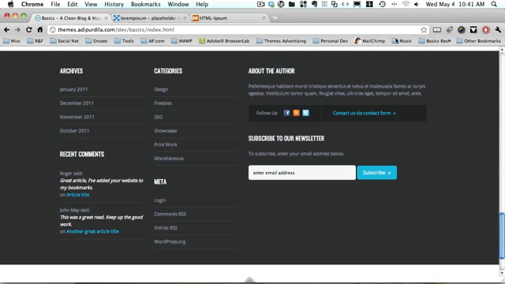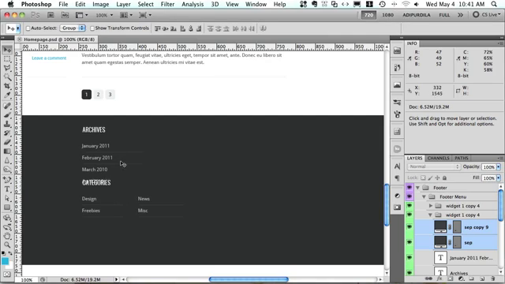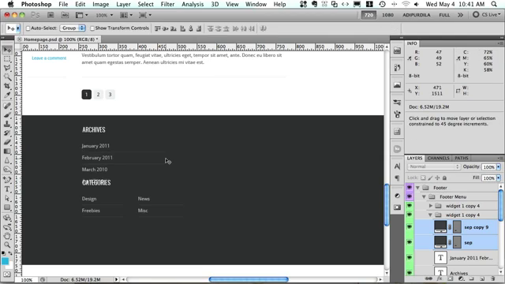And let's go ahead and check the size that we have here. So it's going to be 211. So let's round it up to 210. There we go.